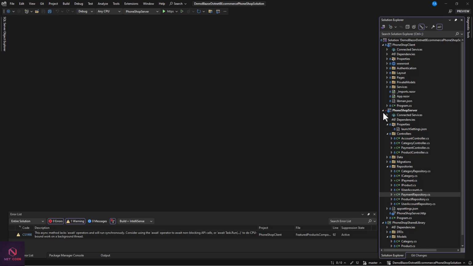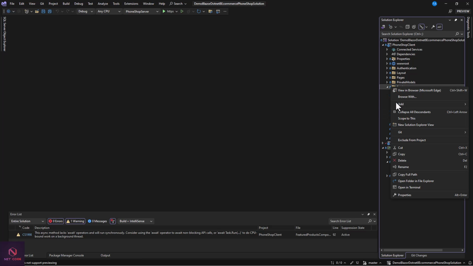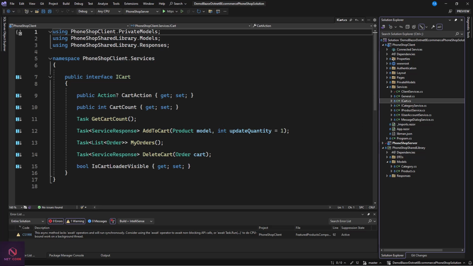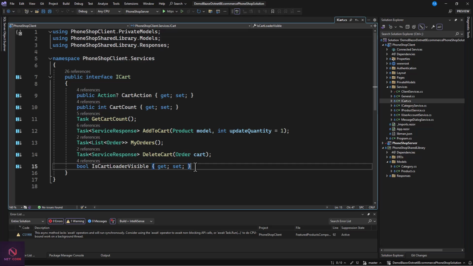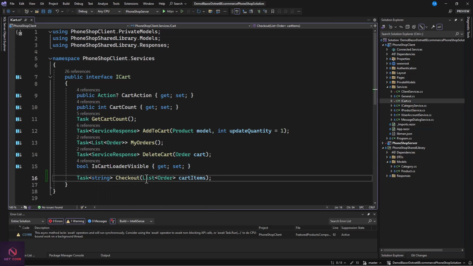So you can close this server and now open the client project. In the service folder, we have a service here known as the ICartService. With this cart service, we want to add one method here, and this is going to return a string type.